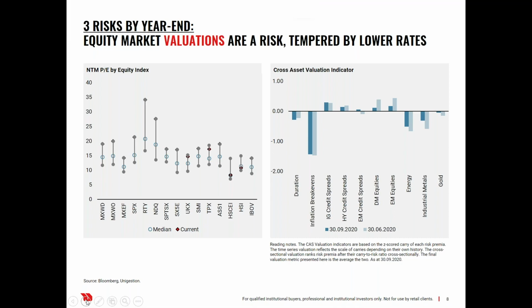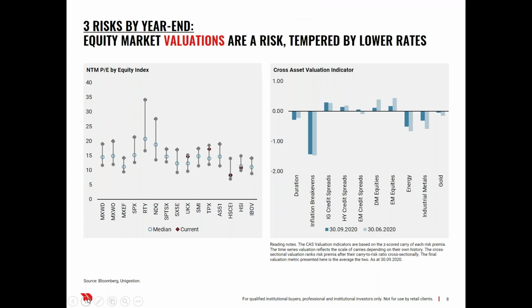There is a very important element that you need to factor into your assessment of how expensive stocks are, which is the impact of rates. If you look at the chart on the right-hand side, you will see our cross-asset valuation metric for risk premia. That metric factors in the influence of rates. Once you do that, what you can see is that this lower for longer rates environment we were discussing a minute ago also naturally creates an environment for higher P/E ratios. There is a long-term negative relationship between P/E and rates. Lower rates imply a structurally higher price earnings ratio.